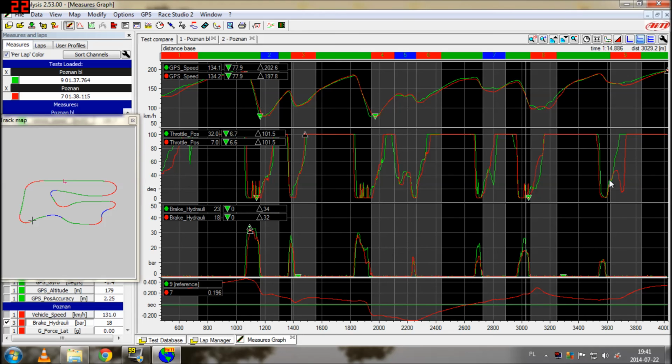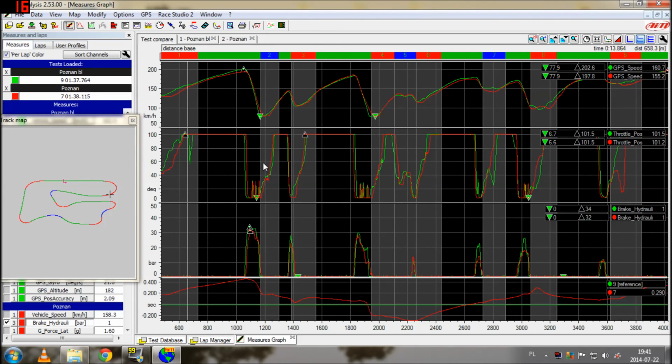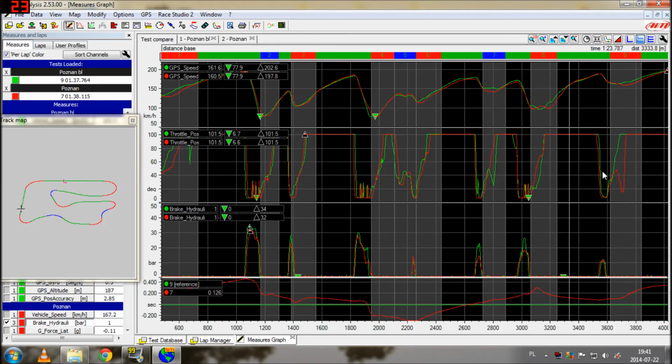Here we have an almost perfect example, despite this one thing, of good throttle application. Here there's a very good throttle application. So you can see one mistake here. This is also a little mistake, but it didn't cost that much. And of course braking, as I said.